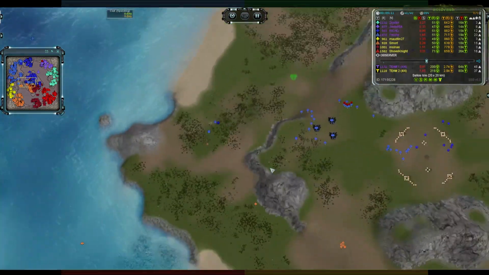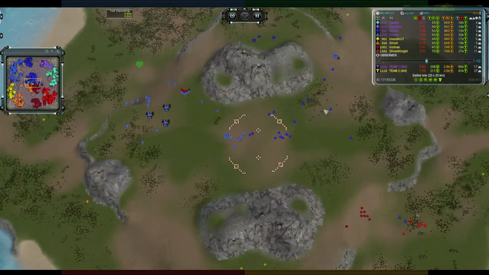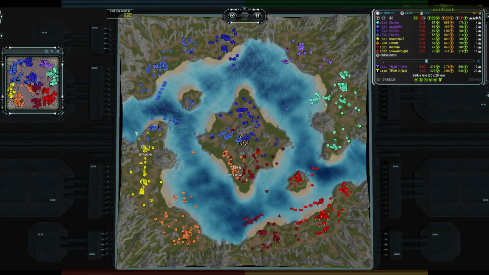There is Nightcade with his commander. He maybe wants to think about supporting this mid-section push. He's got his own engineers coming, maybe? I don't see any engineers from Nightcade. I see engineers from Freshie, and he's going to start getting that reclaim on.